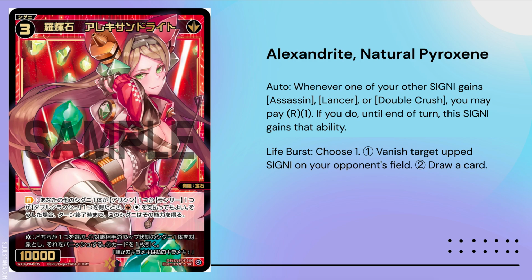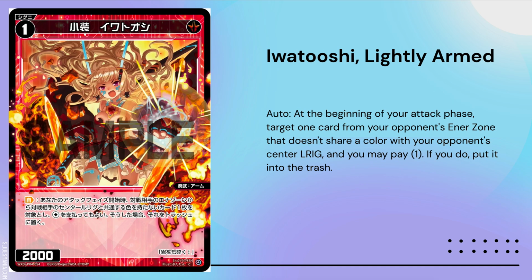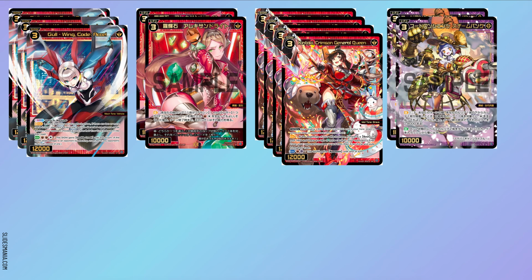So I actually really like this card in combination with the abilities that you can put out. This deck also, you can do it with the Kentucky as well, by using Kentucky to gain Assassin and then giving this Assassin as well. But you also have access to Double Crush. So one of the cool things here is if you somehow have a plethora of enter, which you're probably not going to have a plethora of enter, but if you do, you can go nuts with this and really start putting in a ton of keywords on your Signies to win late game.